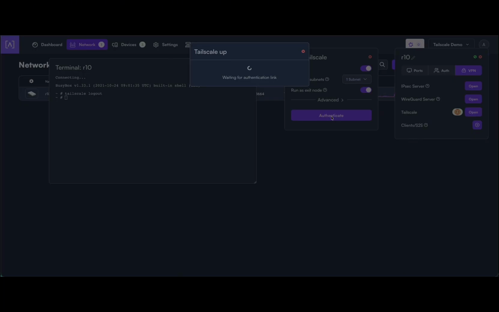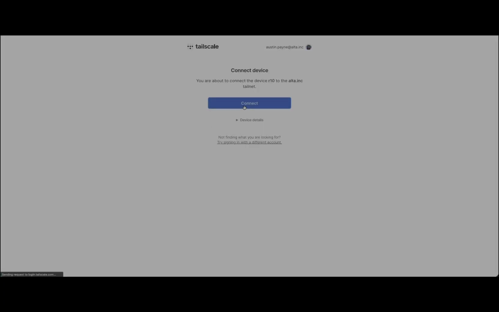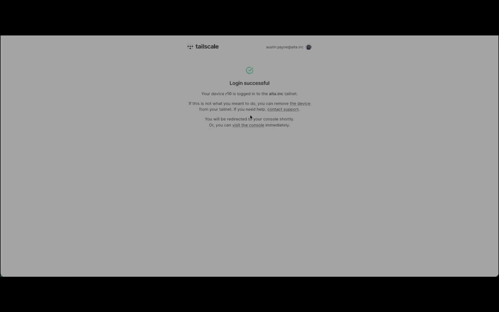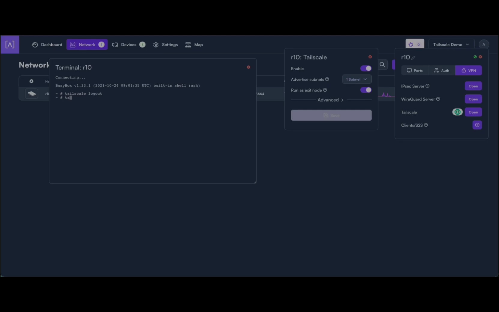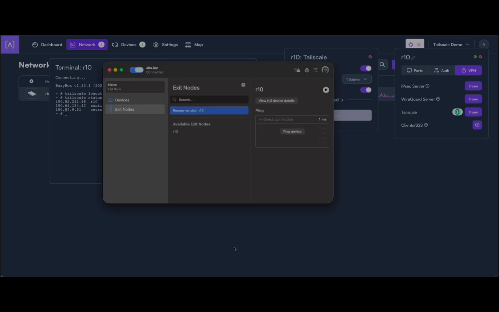The device is going to request a new authentication link that we will then have to follow to reauthenticate the device. So go ahead and reconnect the device. And since I previously approved this device, I don't need to reapprove it, but now we are successfully connected. We can see that over here in the CLI, as well as on our clients.